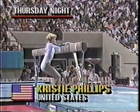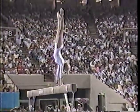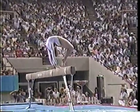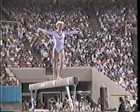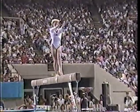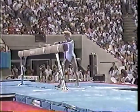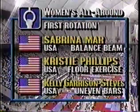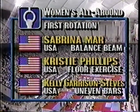She had problems here on a very simple element. This was a strange mistake for Christy, obviously a lack in concentration. She mounted with a signature move, a front walkover sideways on the beam. And now right here, a very basic element, a full turn. She completely lost concentration. And of course, that's a major deduction. Of course, we talk about falling off and being very basic, and yet that beam is only 4 inches wide and is 4 feet off the ground.